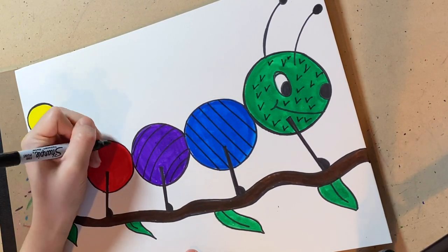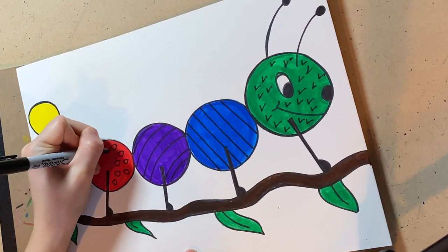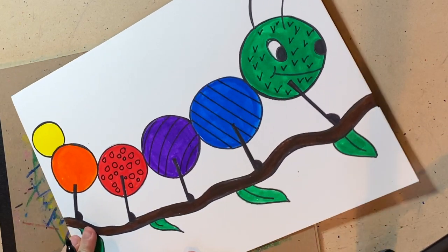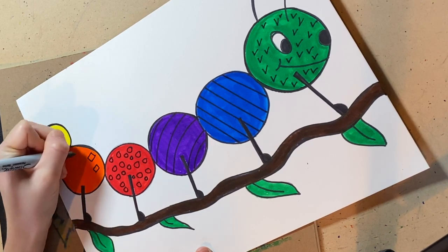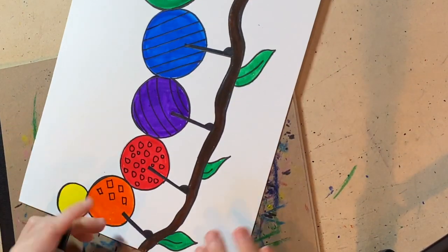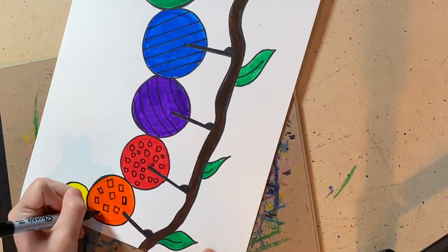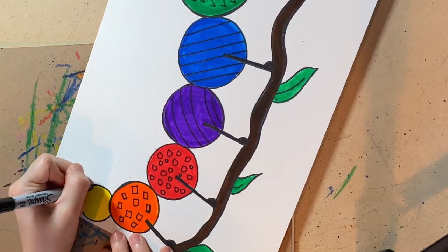And for the red, I'm going to make circles. So this is shape. And try to space the circles out as best as you can. And then for the orange, I'm going to make squares. So this is also shape. And like I said before, space out your shapes. See, there's still some orange showing. And for the last one, I'm making some zigzag lines.